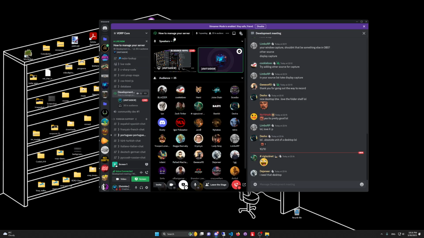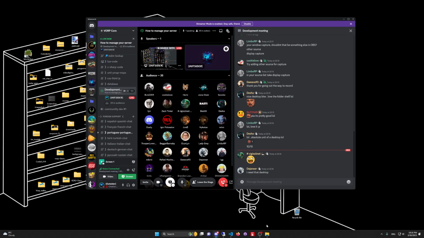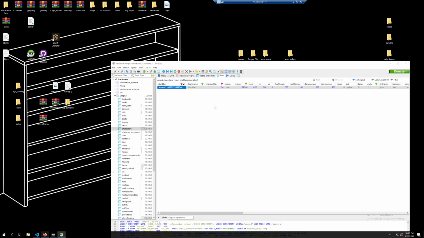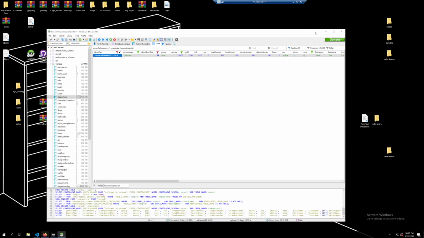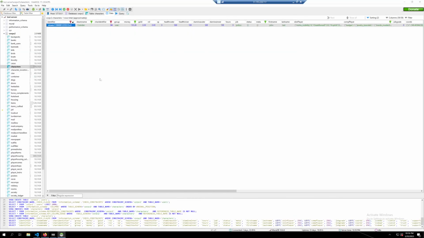Okay, so we will start by looking at the database, because that's kind of important within VORP. This is where we do setup stuff.